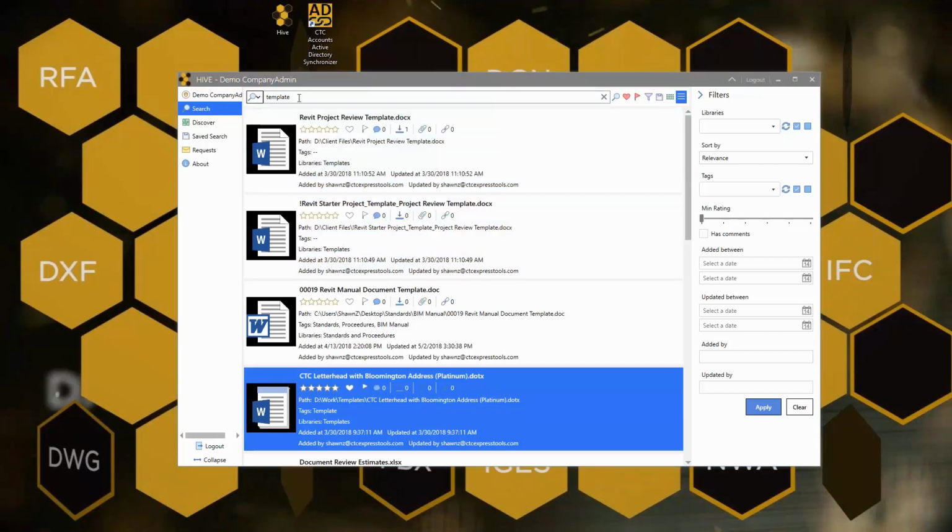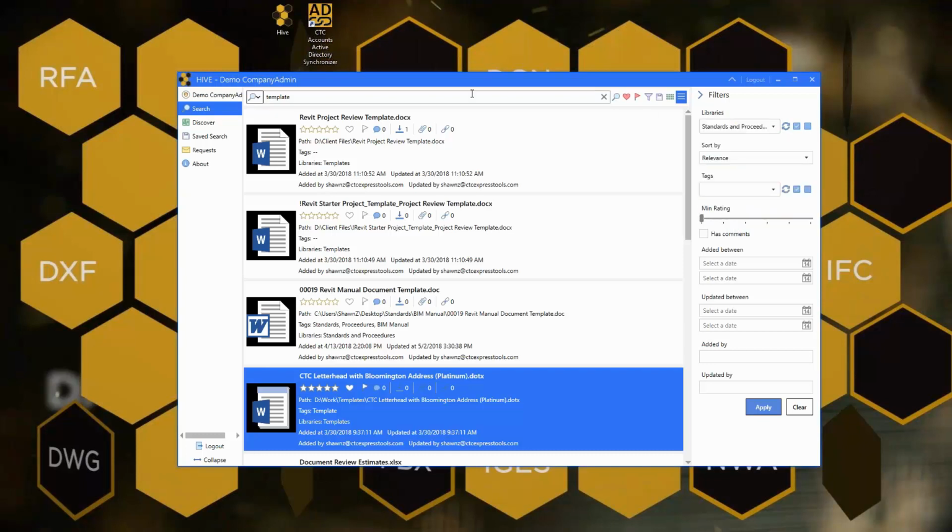All right, now let's talk about a little bit of further filtering. If I wanted to narrow these results down, because some of these files are coming out of different libraries, like Standards and Procedures has its own template, and there's other things in the Standards and Procedures library as well. So if I wanted to narrow my search down by library, I can simply go here to the different buckets that were set up by the admins, however they organize this system, and I could filter directly to that overarching library. So let's say I wanted to find something in Standards and Procedures.